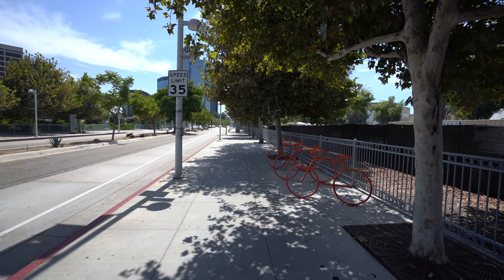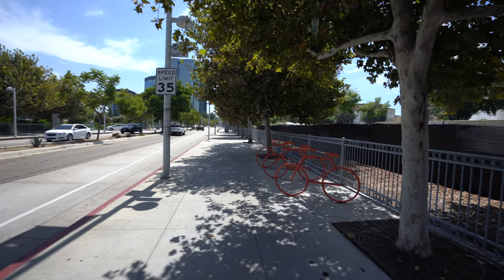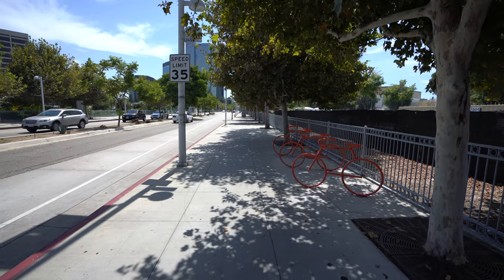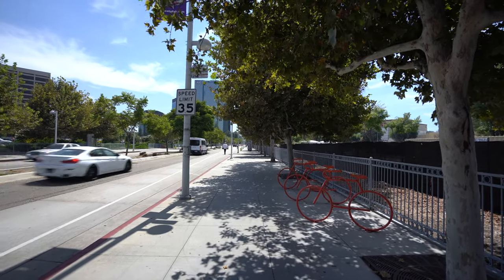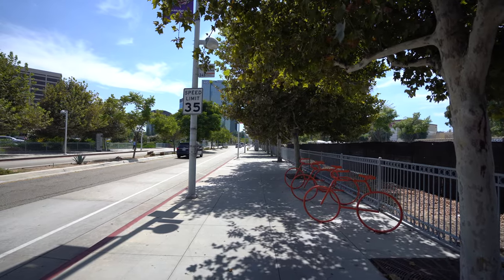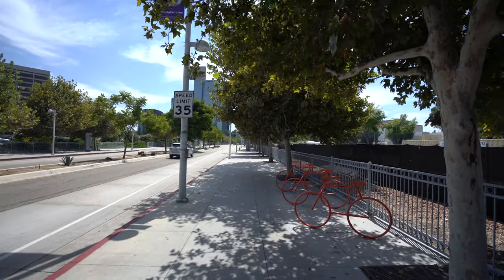Alright guys, so here we are starting off the Hyperlapse. I want to get a shot of those cool buildings back there and we are on a unicycle today. This thing is gonna save my legs and allow me to focus more on the shot. We're gonna use combined gimbal modes — I'm going to be using lock mode and engaging every now and then the full follow mode. That way I can readjust my tilt and my pan without having the gimbal twerk out. That little trigger on the front of the Weeble Lab is actually gonna help me out with that type of movement.